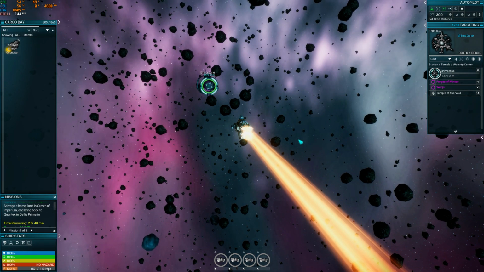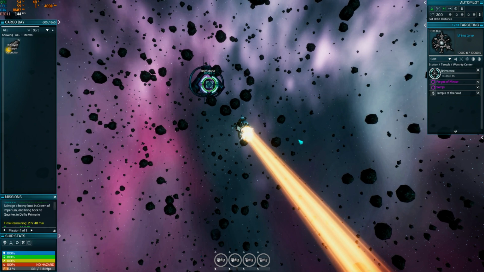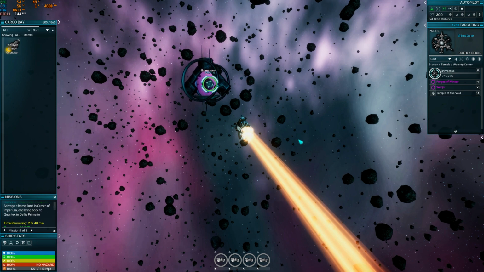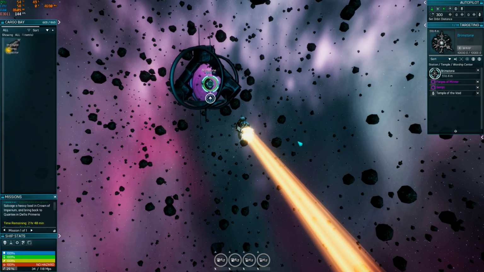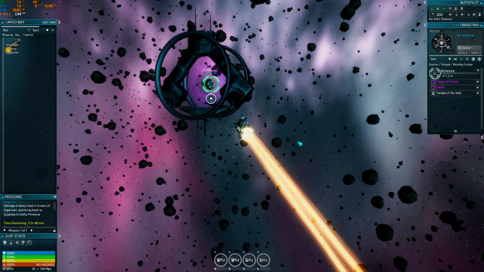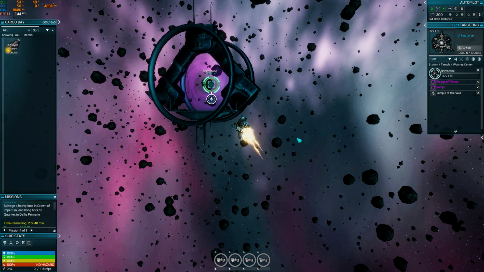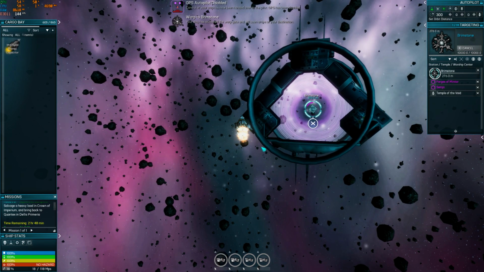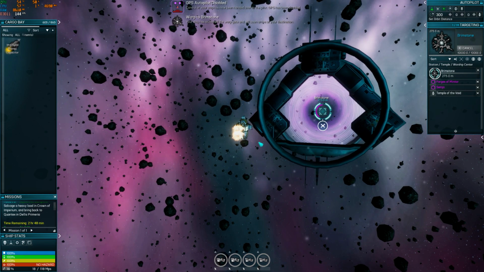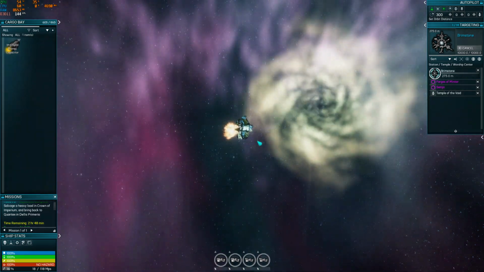Like if I'm trying to target something and the warp gate I've just come through is in the way, every time you click on the warp gate, because you've got it selected, it tries to go back through, and because you're right next to it, it doesn't really give you a chance to cancel. So you end up going back and forth, and some warp gates cost money to go through, so if you're not careful, you could end up paying like 3 times just to go through a warp gate. But again, that's probably just me being an idiot, but it has happened to me a couple of times. Well, the paying one has happened to me a lot more than a couple of times.